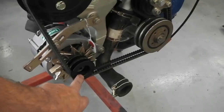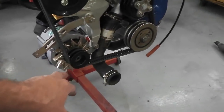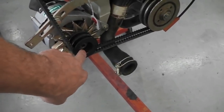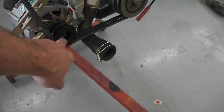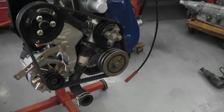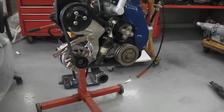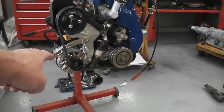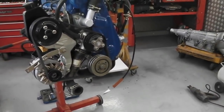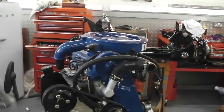We are missing a pulley bolt, can't find one for the alternator, so we can't spin it up anyway. That alternator wheel's not secured, and it's a funny bolt. I don't know where it's got to. I've tried different alternator bolts, they're all different. I'm going to have to try and get one off Rotec. It's an AC127 Lucas alternator, that one. So really, what we've done, we've got everything together ready.